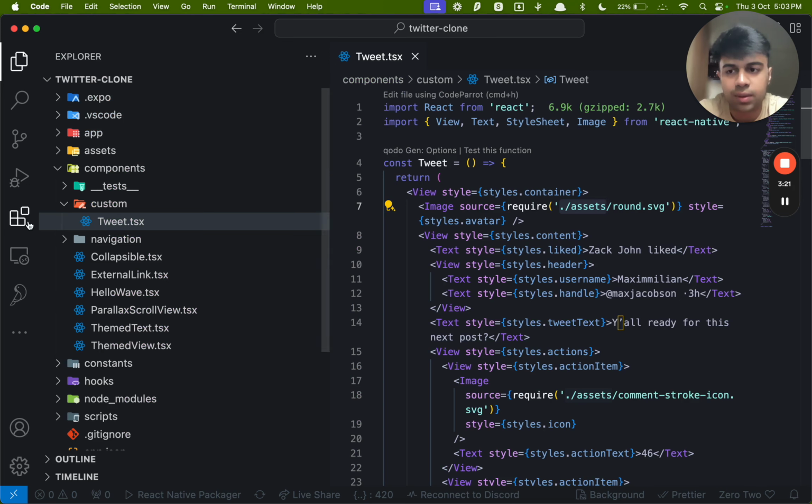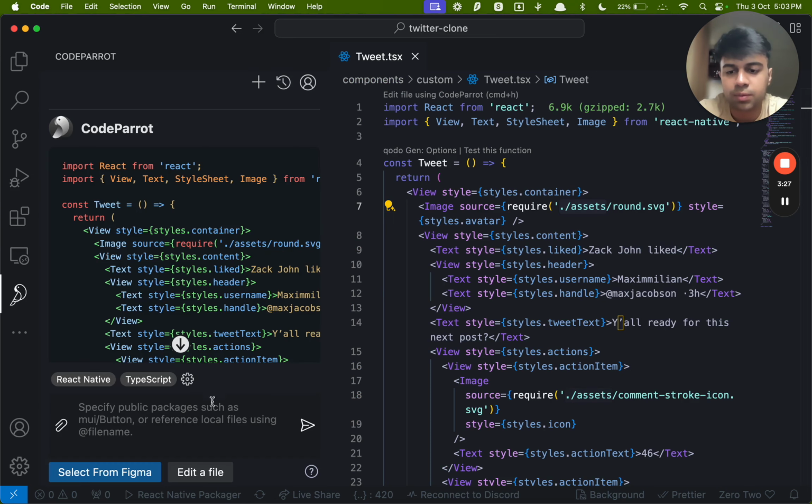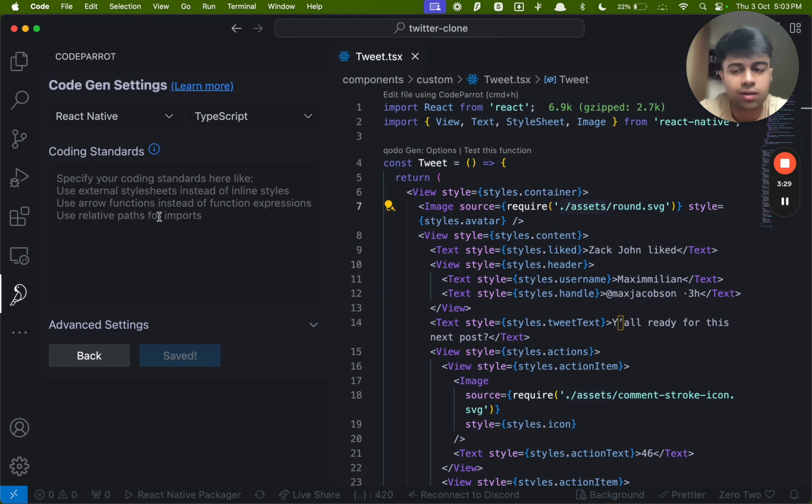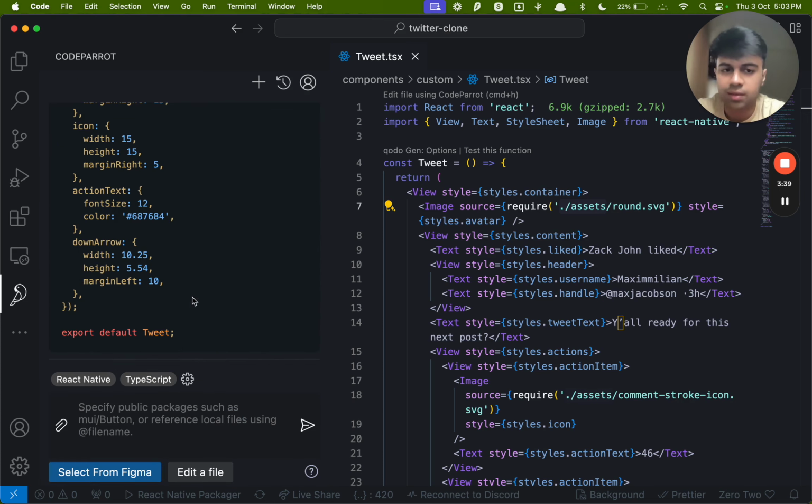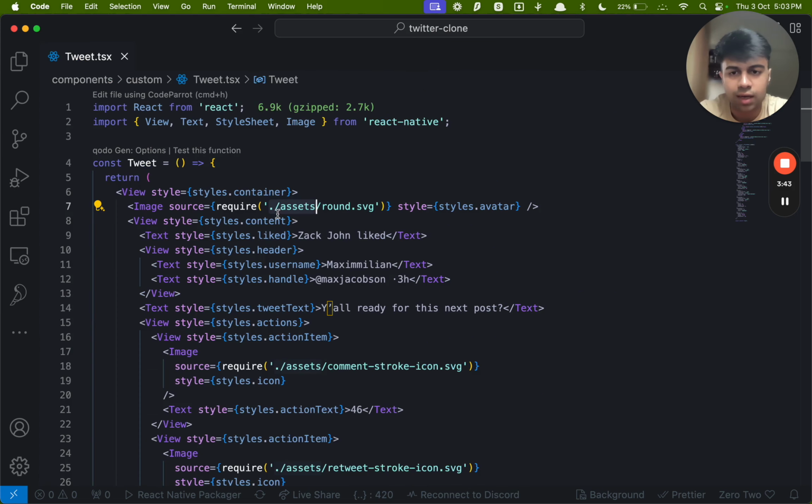Because we have to go two folders above, and then reference it, right? So we can use these coding standards here. What we can say is: go 2 folders behind and use assets for imports, right? So that is done. From next time it'll make sure to do that, and I'll just fix it here.